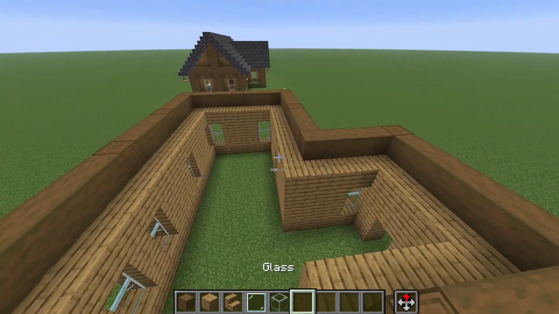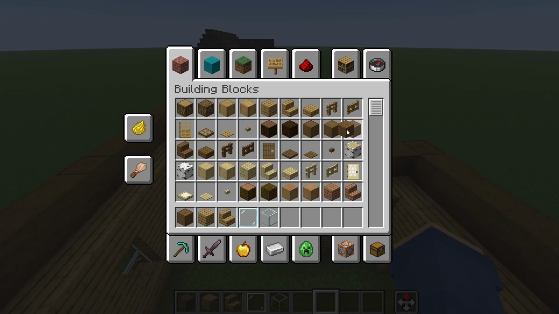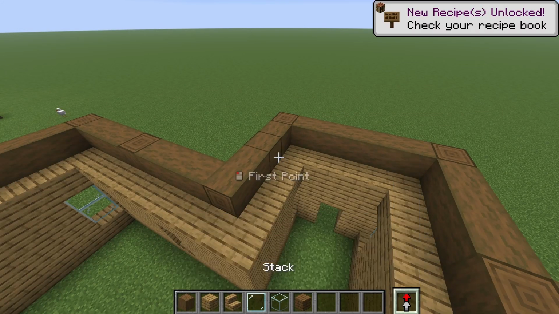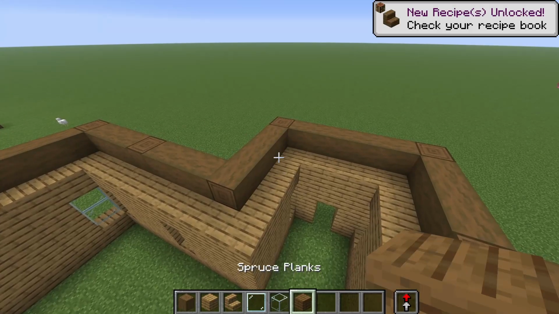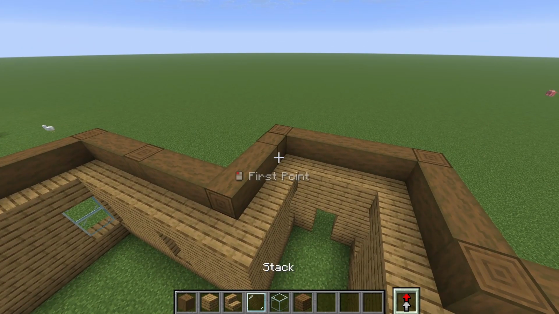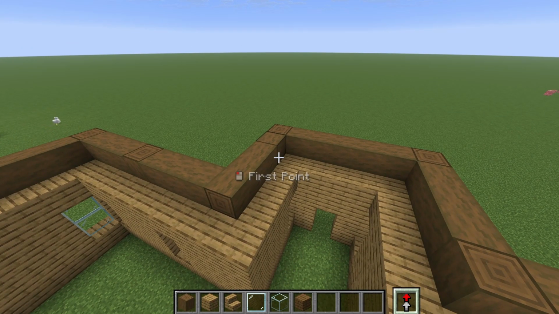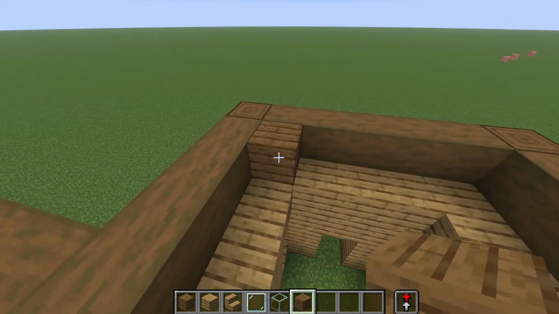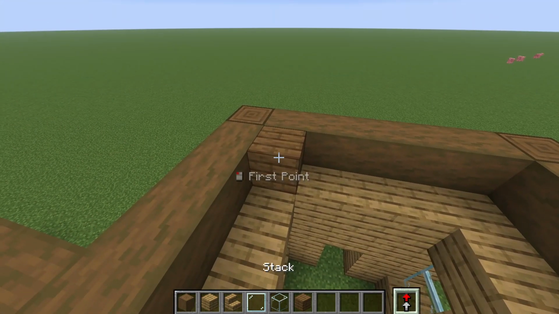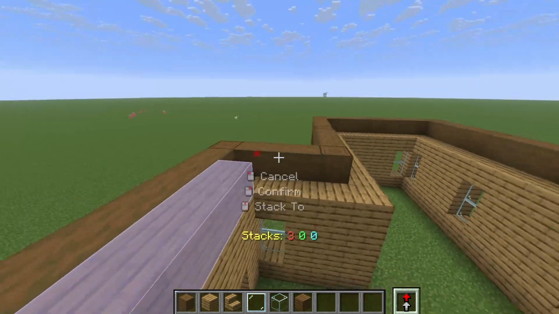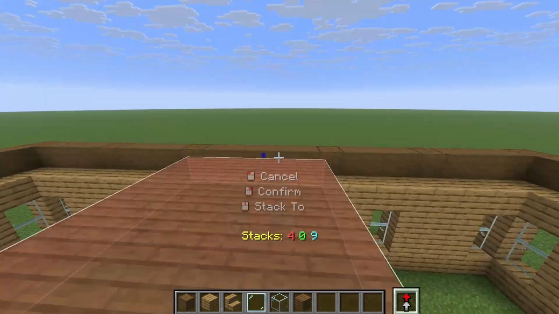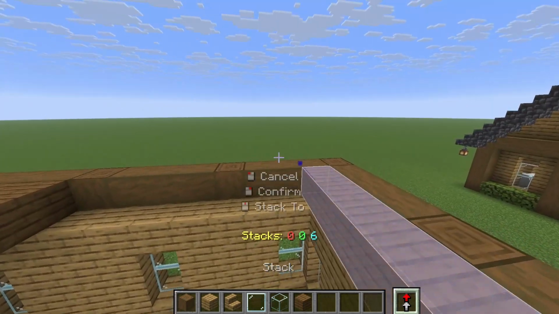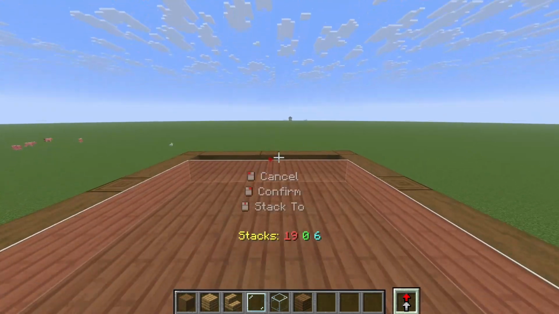So then what I did for the ceiling and floor, I used spruce planks, and I actually used an Axiom tool called Stack. So how you do that is, once you have Axiom installed, you're going to go to this 10th slot, hold Alt, and then find Stack. Then what I did is I placed in 1, selected the first point, the second point, I scrolled, and then there, filled that in, came over here, fill it in, scroll all the way down.